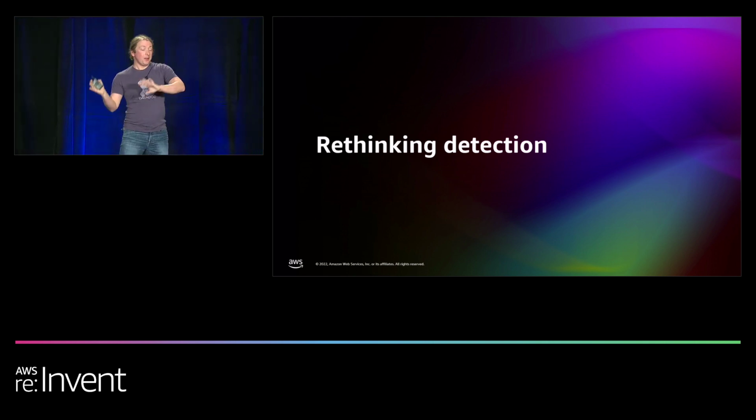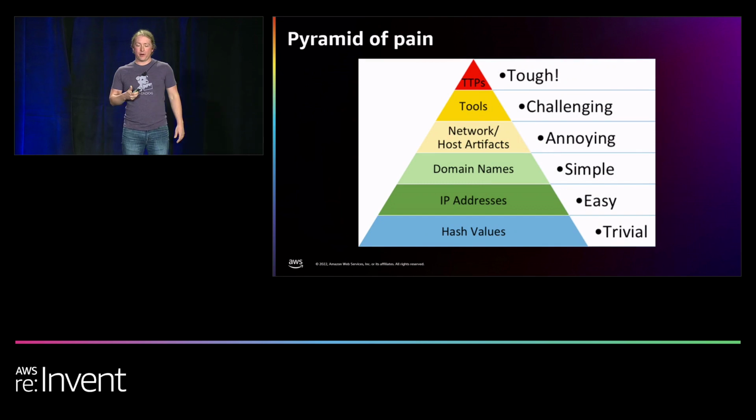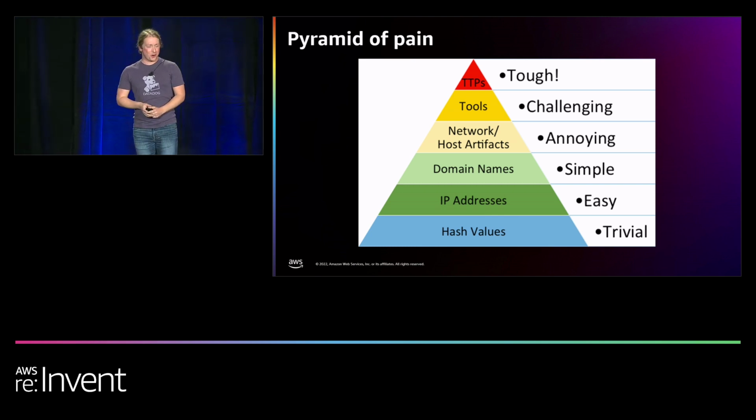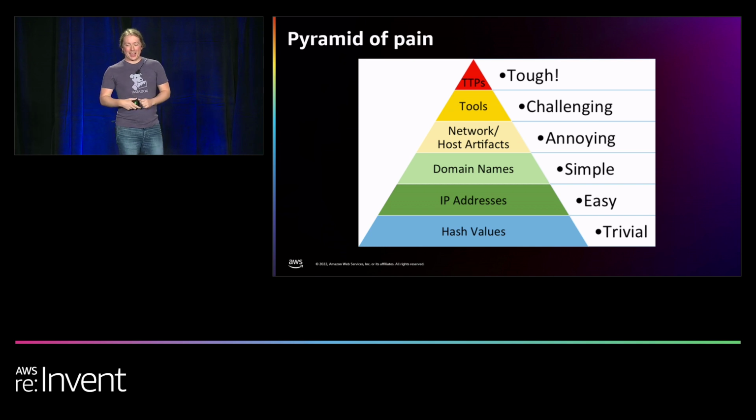So let's think a little bit differently about how we would do detection of a security event inside of our cloud environments. If you've interacted with many threat detection engineers, and maybe you have your own, most of you probably don't, I would guess, you might be familiar with the pyramid of pain. And if you have been at security conferences this year, security people love pyramids. This pyramid shows you all of the different indicators that we can use to detect threats and how painful it would be for an attacker if we can actually just deny them these things in the system.